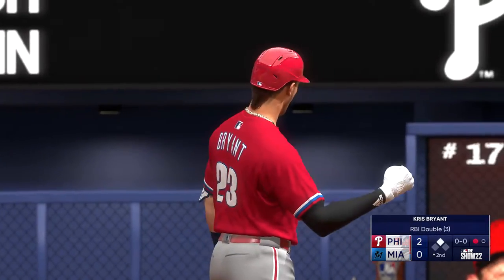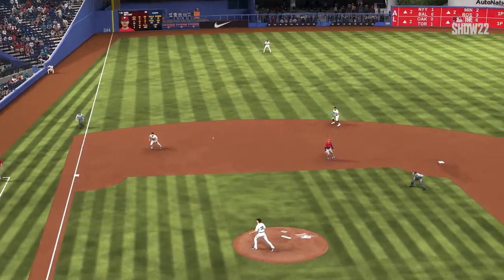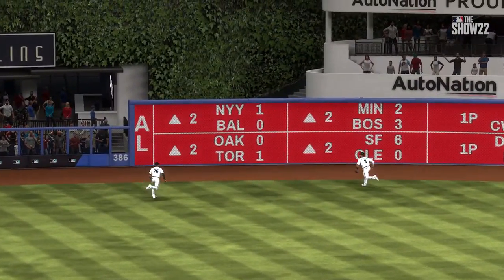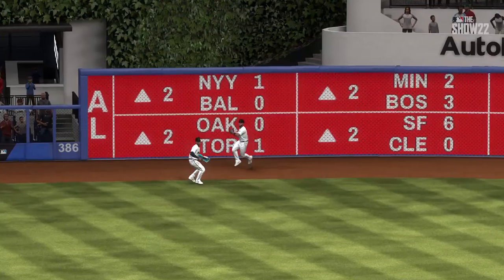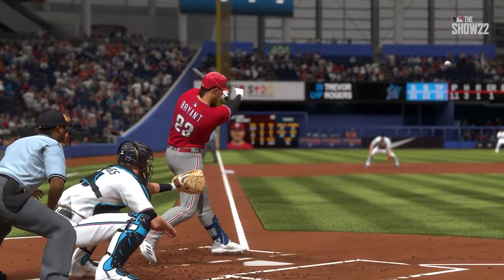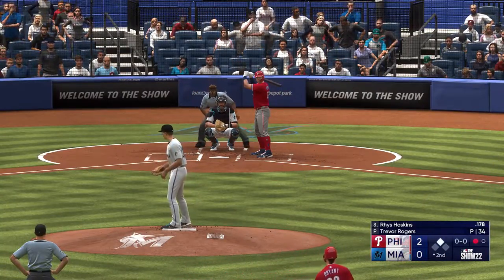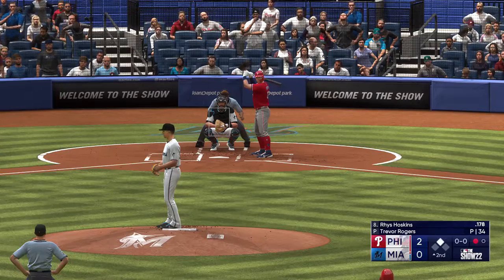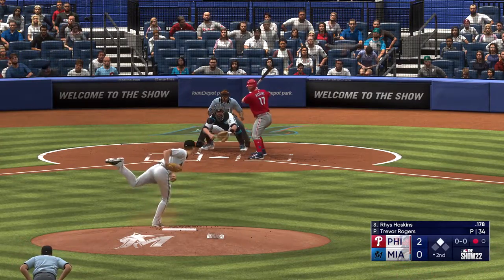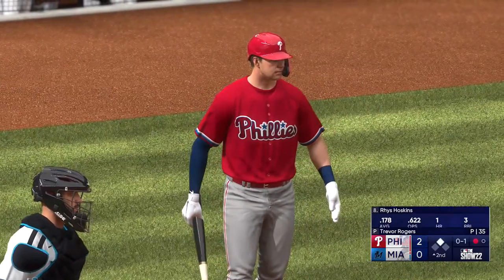That's now three hits in a row for the offense. Off the bat, it was headed for the gap all the way. And as a hitter, you love seeing those as you take your first couple of steps out of the box. You know you've got some real estate to run on. It's such a good feeling. Nice liner into the gap right there. And it's Rhys Hoskins up to the dish. And first offering is fouled off.